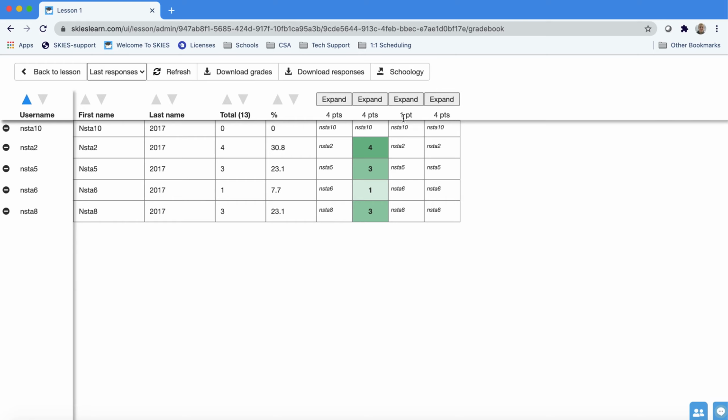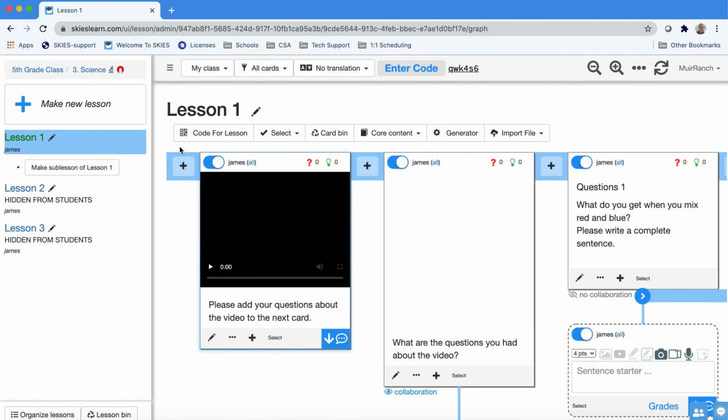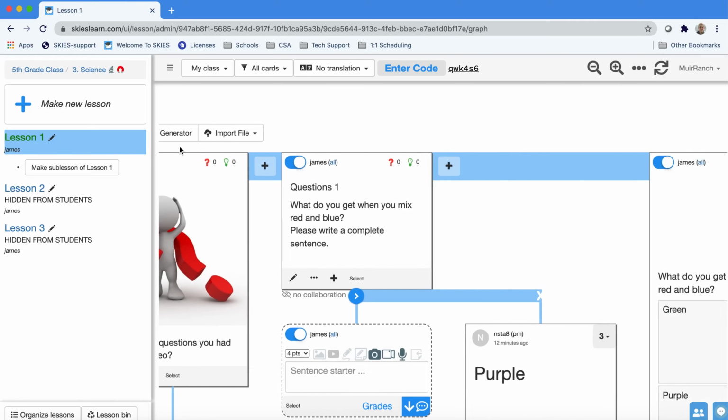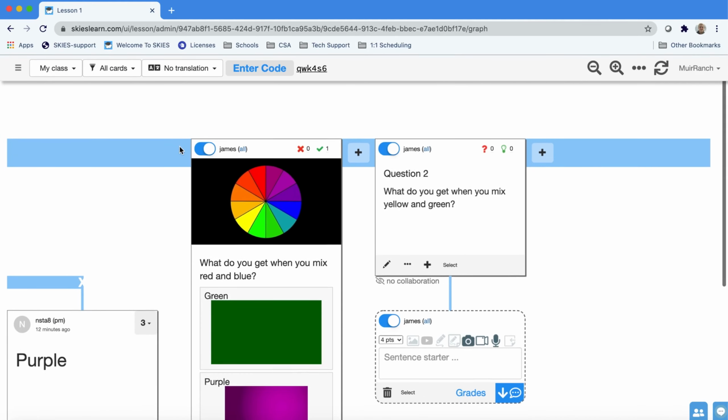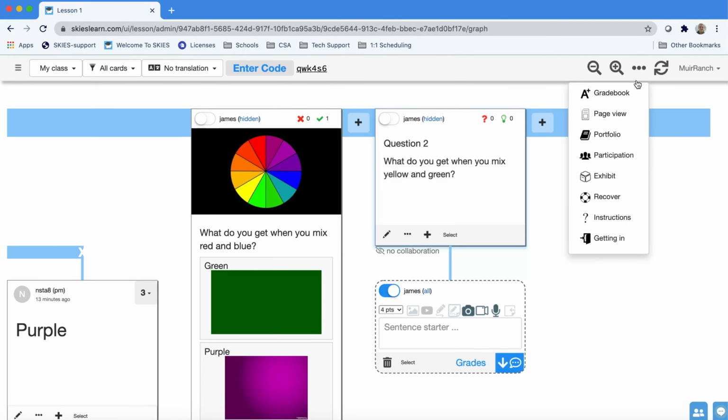Now, in some cases, you might not get to all of your problems, and so you don't want the lesson to be worth all those points because you never got to them, and so you don't want to penalize students because they haven't done it. Or maybe you were just having fun with questions and you don't want to grade those. But for whatever reason, if you have cards that you don't want to go to your gradebook, for example, this one worth 4 points, you can just hide the cards.